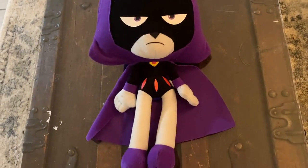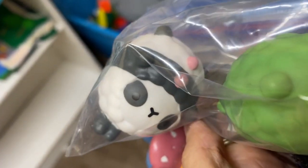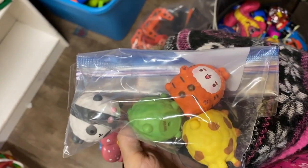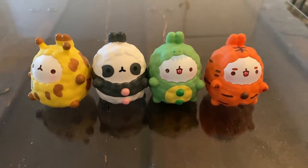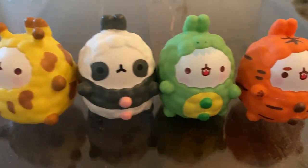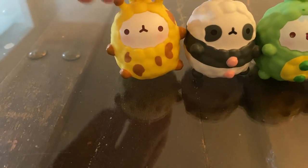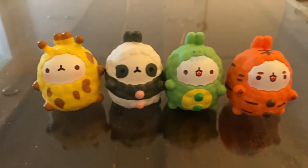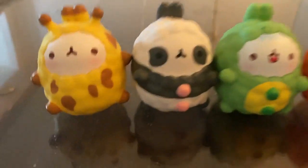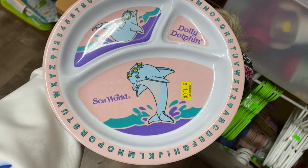Oh my god, we hit Molang! We did it, we rolled a die, we got a jackpot. I found some literal Molang — so cute. I can't decide if I like the panda one best or the tiger one, but they're all so cute. They're just so precious, I'm so excited to add them to my collection.